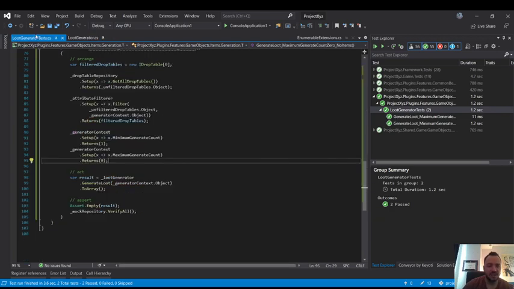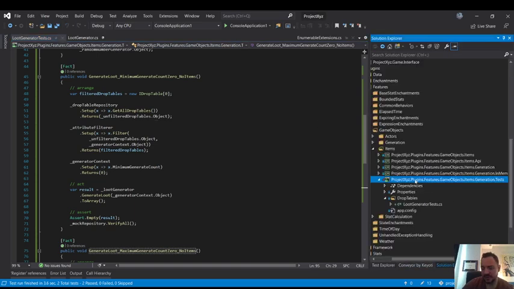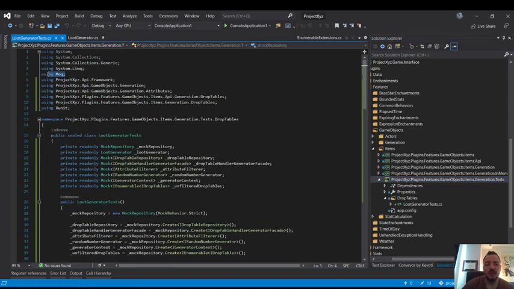But I guess just to circle back on what things we covered: basically adding your test project, making sure that your test project has a reference to the project with the classes you want to test, very important. Add NuGet packages for Moq, which I'm highlighting up here. Add your NuGet packages for xUnit, making sure that you have an xUnit Visual Studio test runner if you're not using another sort of test runner, like something from JetBrains, let's say.